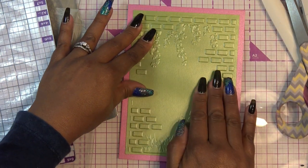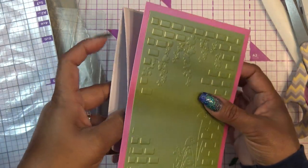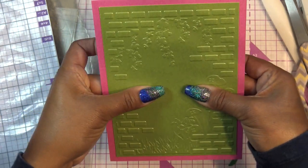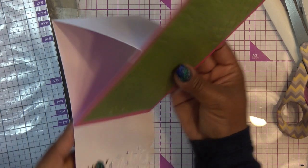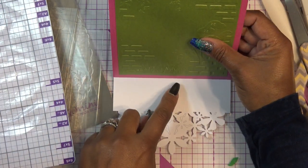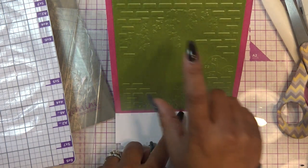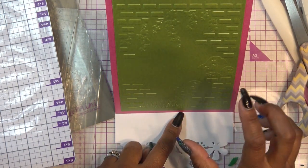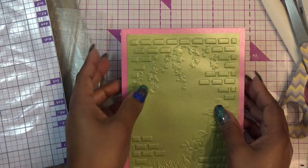I'm not going to push it down too hard right now, but that is going to make your easel, okay? Because my glue is drying, I just want to show you real quick. It's going to come up like this, and then you have an easel card with a perfect halfway mark, and then we're going to have a little stopper here, which I think might be the sign. I don't know where else I have to put the sign. This is so small. The doorway die is like 4 inches and some, and this is 5.5 across, so I don't know that I'll be able to put the sign in there, but let's put this to the side.